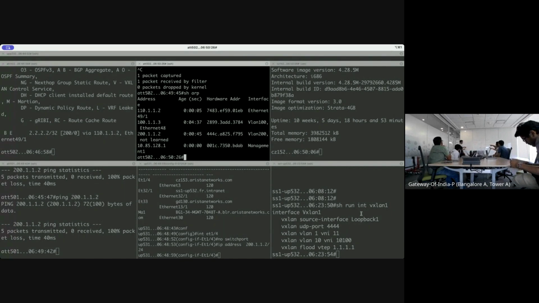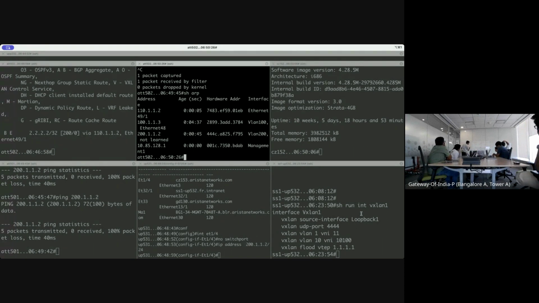You are on the first ARP. नीचे से first ARP. So you are saying about the ARP that is generated by ATT 501. Okay. So 100.111. Oh, okay. ATT 50. ठीक है. So DIP would be 100.100.100. So target IP would be 200.